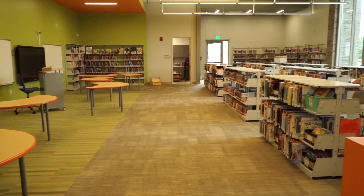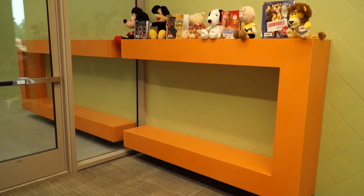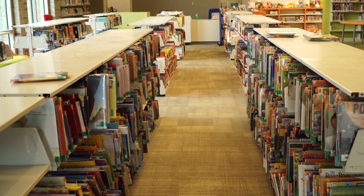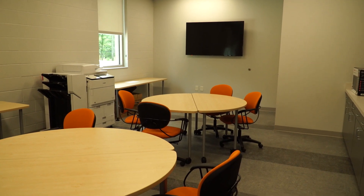When you go into our library, there are lots of spaces for students to get engaged with books. We want it to be a comfortable space with flexible seating. All of the books are brand new, so we want everyone to feel like it was made just for them. We do have multiple meeting spaces available for either parent conferences, meetings, or for teachers to conduct their work that goes on outside of the classroom.